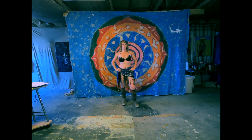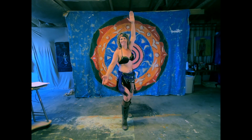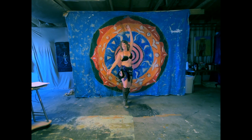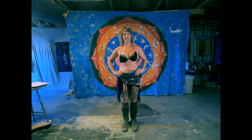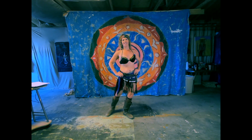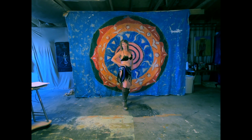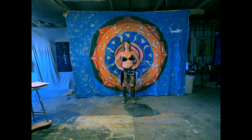So I'm going to show you what it looks like with the hip drop now. Okay, so let's do this together. We're just going to do the hips first. Right leg comes forward, semicircle back, lift and drop the left hip. Semicircle back, lift, drop, semicircle, lift, drop. Feet to parallel.